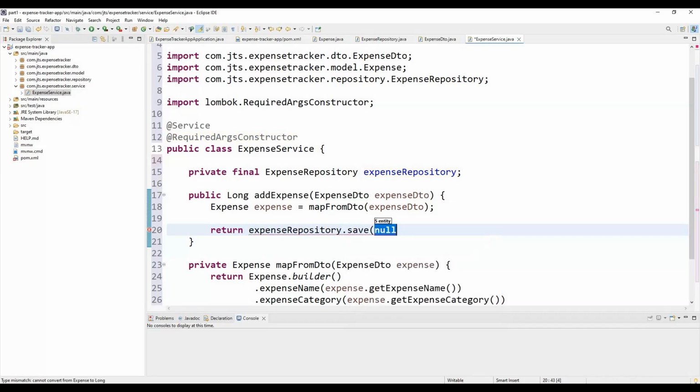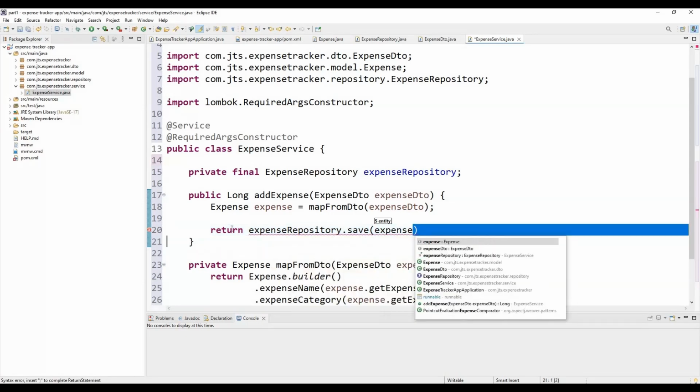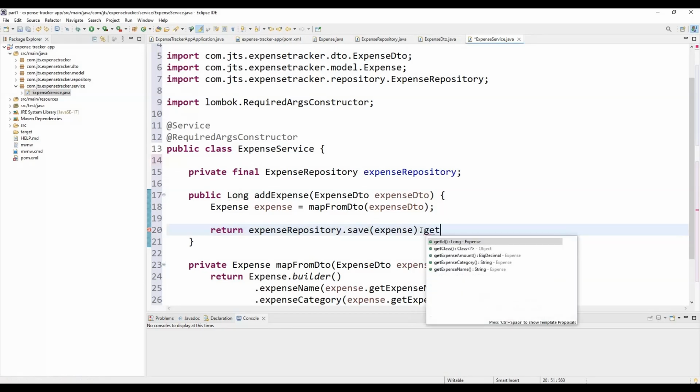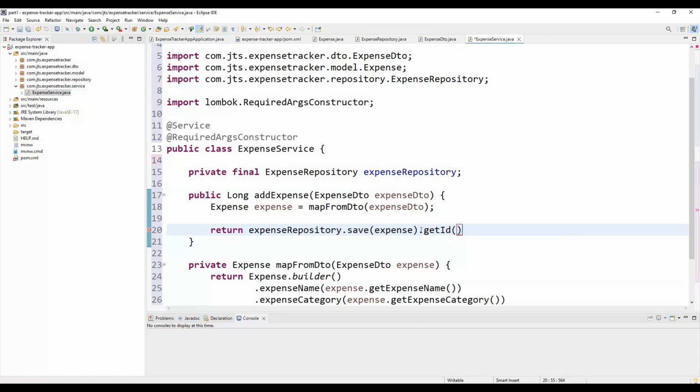Here we need to pass this entity. After that it will return the same entity, right? What we need to return from here is just the ID. This will be the automatically generated ID, and this ID we are going to return. So this is adding the expenses into the database. What we have done is we have converted this DTO to the entity, then saved the data into the database, and after that returned that ID.